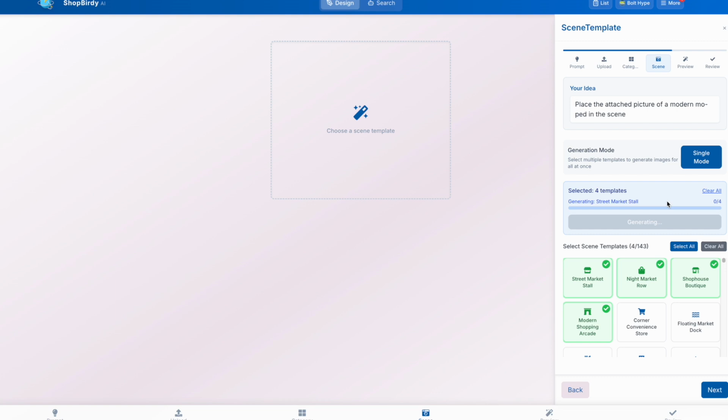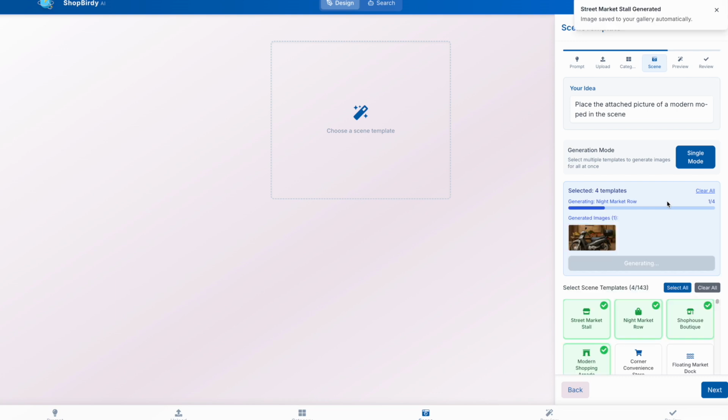We're using the underlying technology, but we've wrapped it in tremendous additional enhancements, specifically around the prompting and the workflow, so that you as a creator can utilize the same power that you would get from the very best Gemini or ChatGPT, but you work with those large language models through ShopBirdy. And ShopBirdy, I'm not saying is a replacement for Photoshop, but I generate the vast majority of my content imagery using ShopBirdy, right?